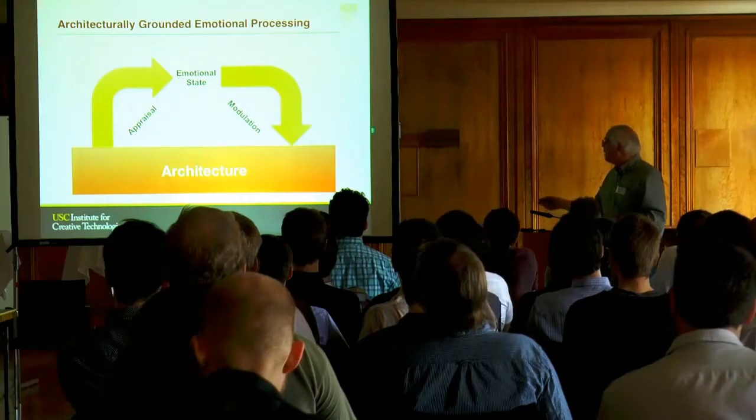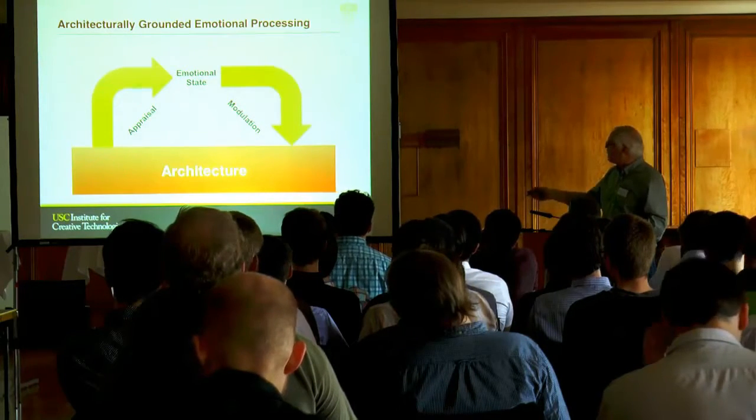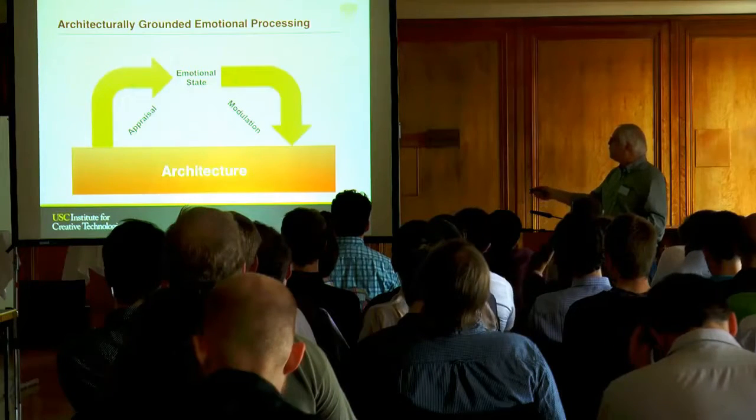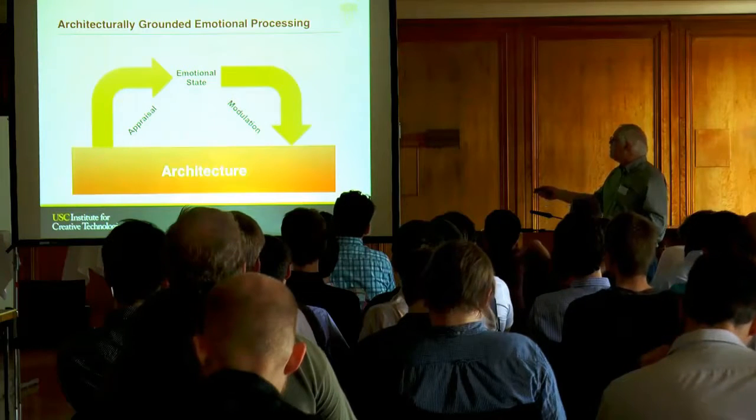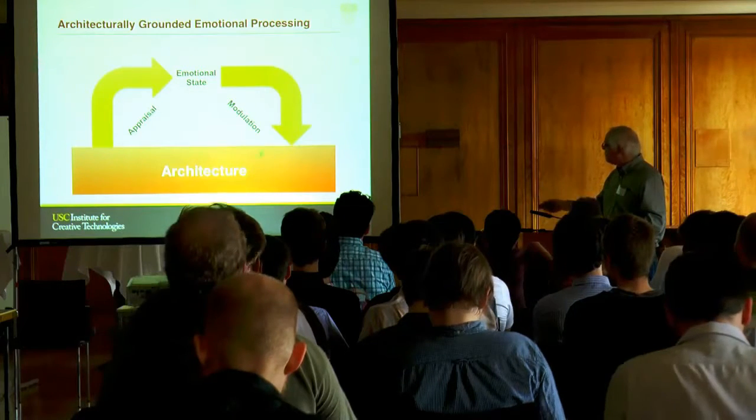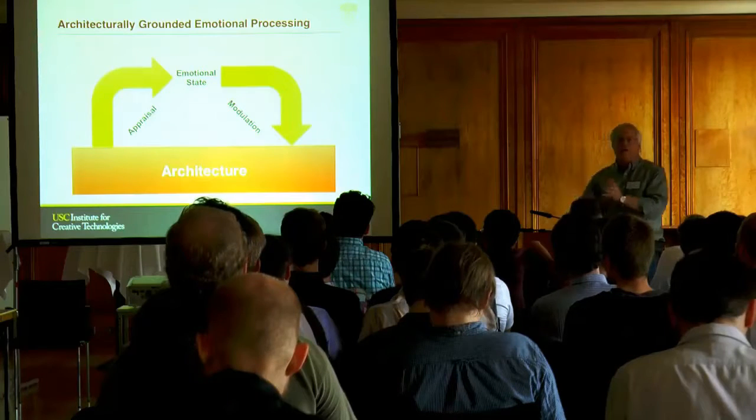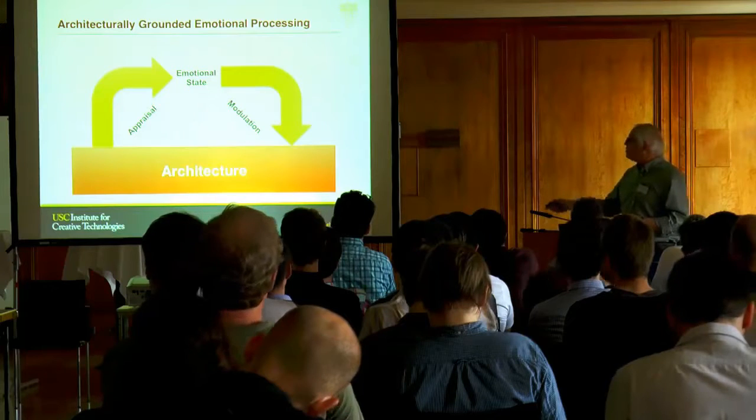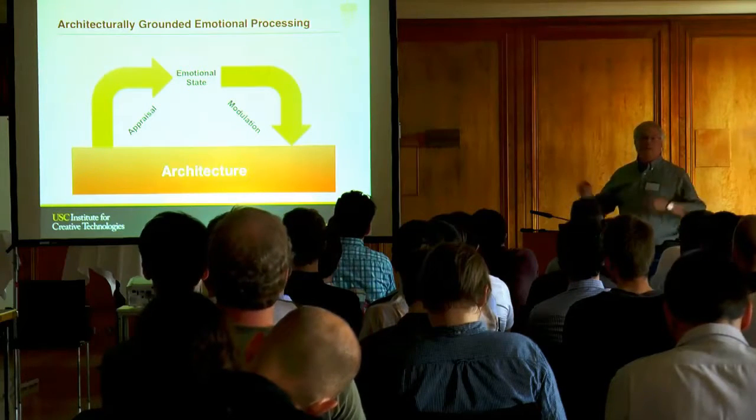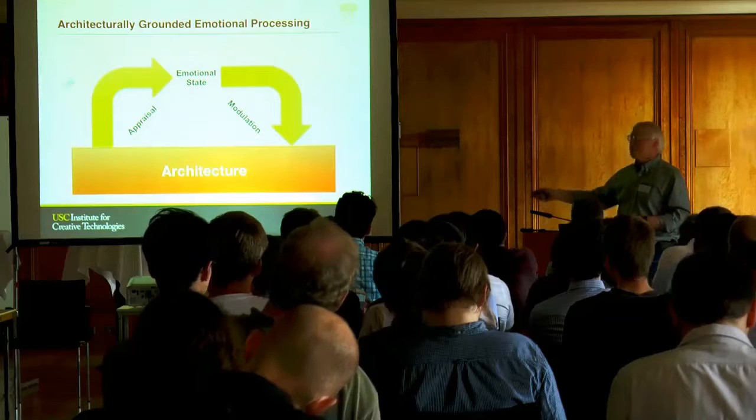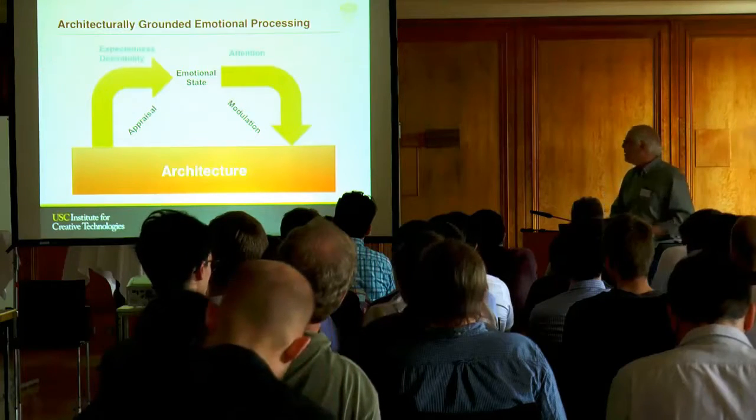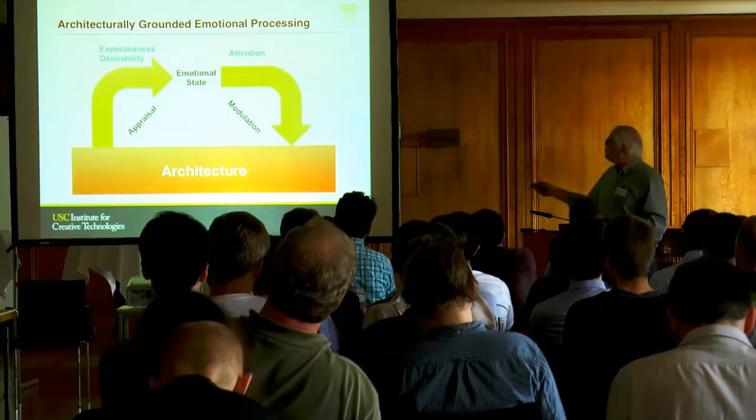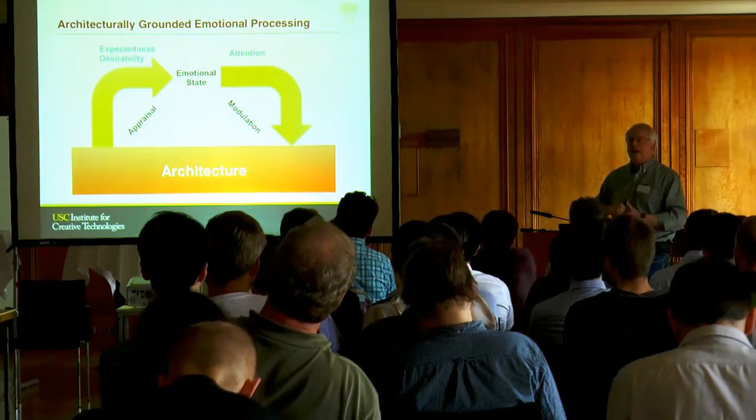Here's the rough picture. We have the architecture, we have a notion of appraisal which is monitoring the architecture and generating variables which ultimately contribute to the emotional state, which then goes back in some sort of modulation to modify the architecture in a way that will change how you think and behave. There's a full loop here. If all you're doing is appraisal you have no benefits of emotions. You have to have the full arc. In this work we looked at two appraisals, expectantness and desirability, and their impact on certain aspects of attention.